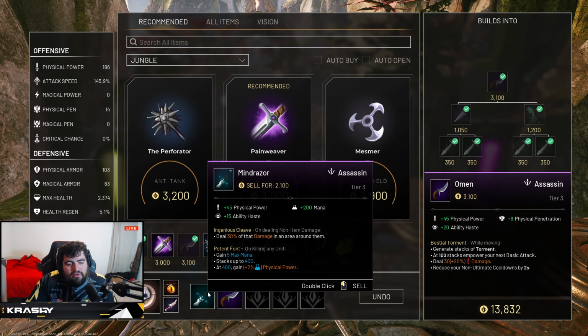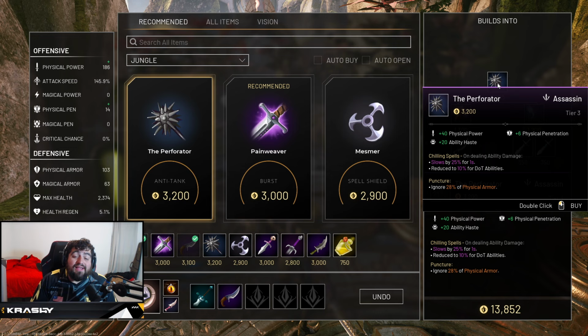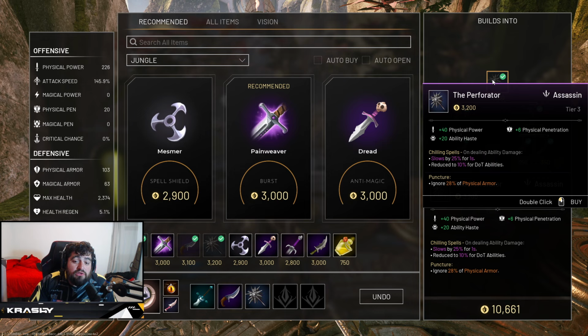Now, the next item that you want to get is Perforator. This item has physical power, pen, ability haste, but it also, and this is the main reason why you get it, it has the cool chilling spells: on dealing ability damage, slow by 25% for 1 second, reduced to 10% for dot abilities. So as you jump on someone, you're going to get a little slow on them. But the main reason you build this is because it has all those stats that you want that we just talked about, but it has puncture. And the puncture passive is ignore 28% of physical armor.